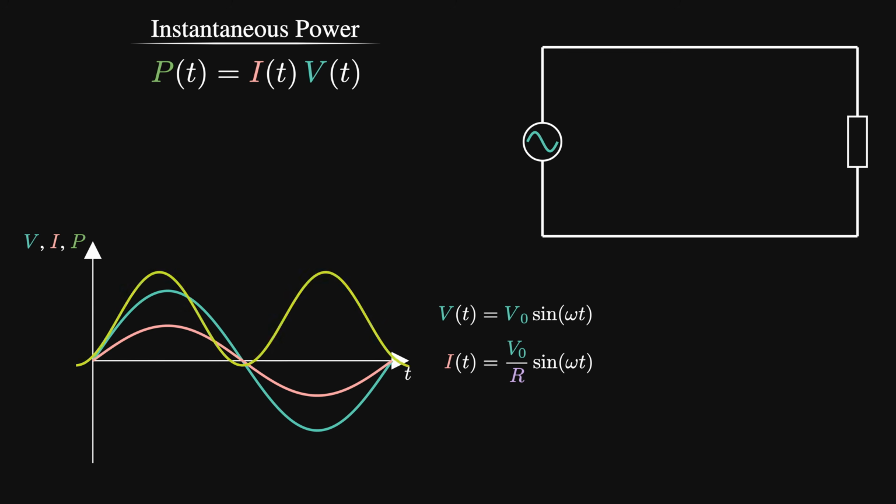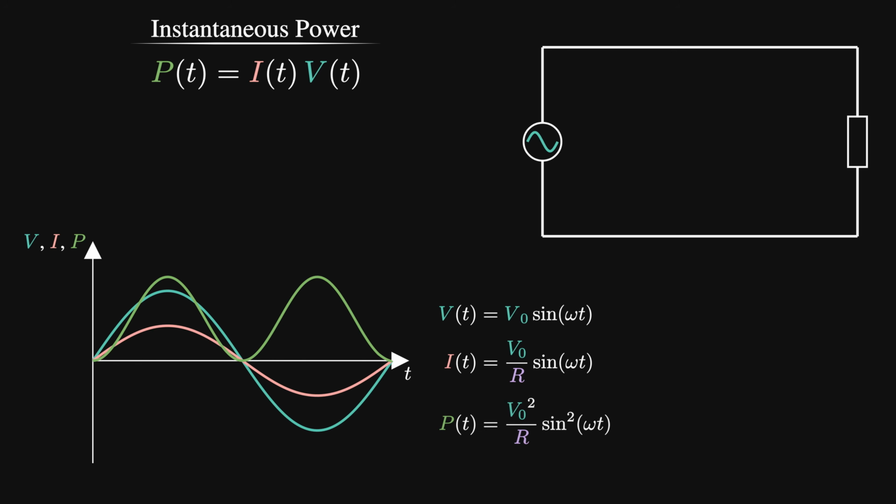It makes sense that the power is always above zero, as the resistor is constantly dissipating heat. Specifically, this power graph is V0 I0 sin squared omega t. But this isn't particularly useful on its own. What we really want to know is the average power dissipated by our circuit. Looking at our power curve, you can probably guess that the average is around here. We'll see how to calculate this in a moment. For now, let's just appreciate that the average is going to be a positive value above zero.